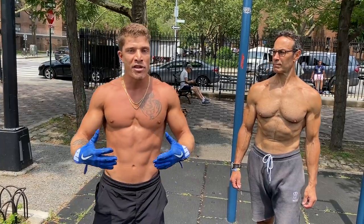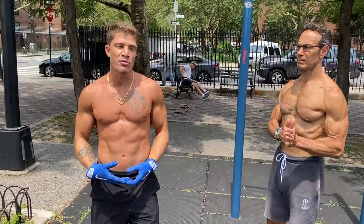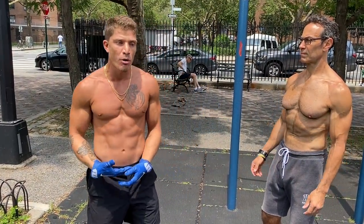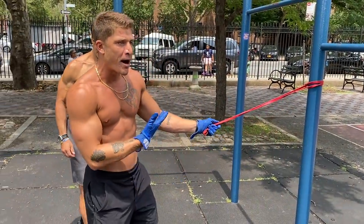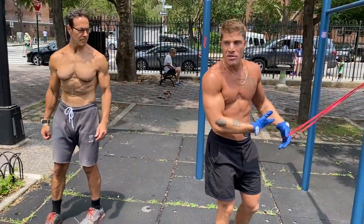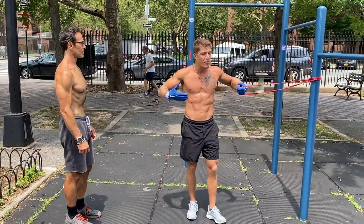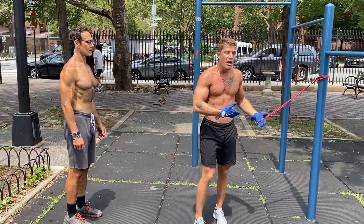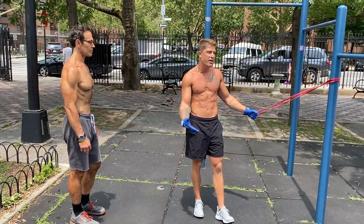So a good way to get everything connected is a low intensity warm up set with high volume. We're going to just do one set each, me and Joe, and I recommend everybody get a resistance band. They're going to help you a lot with your body weight training for warm ups, and then just to add intensity, if you want to use it for added weight, you can wrap it around your back if you're doing push ups. You could use it to help you do muscle ups if you can't do muscle ups yet. So everyone should have resistance bands in their tool set.